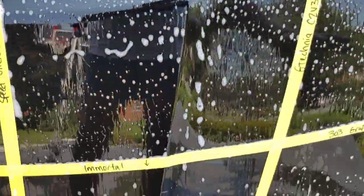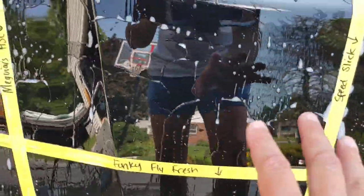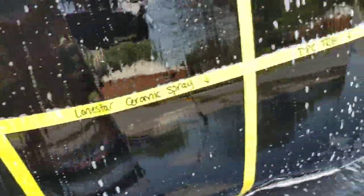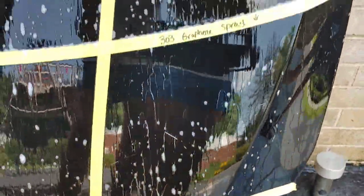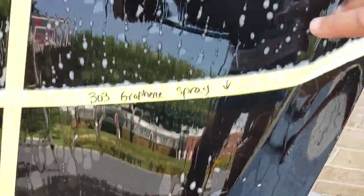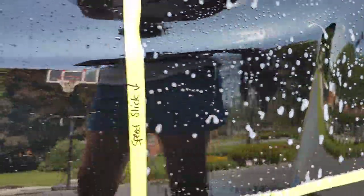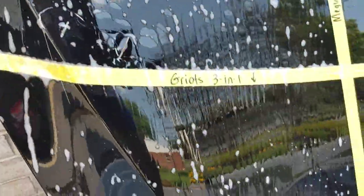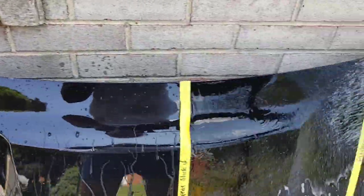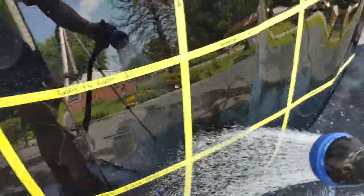After doing our water spot remover and a quick wipe-down with soap, you can see which ones are actually pushing off the soap. Meguiar's Hybrid Spray Coating is maintaining a surprising lead. All other products look like they want to hold onto the soap, except 303 Graphene Spray — you can see it wanting to push it off — and a little bit of G-Technique C2V3. Black Rhino is still pretty flat. We're going to give it a dry, then re-wet it, because drying can help remove soap residue that sometimes masks your hydrophobics.